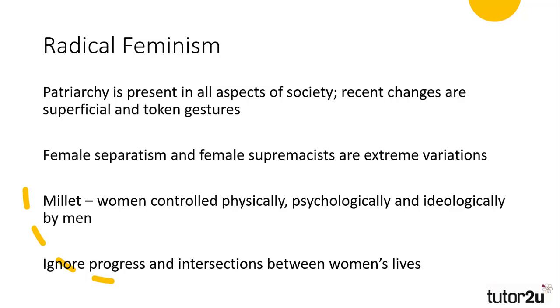They protest that many of the recent developments in employment, education and home life are merely token gestures and superficial in comparison to the oppression of women that is still carried out. There are more extreme branches of radical feminism, such as female supremacy and female separatism, that advocate lack of contact with males and political lesbianism in order to create a society that puts women's needs at the forefront.